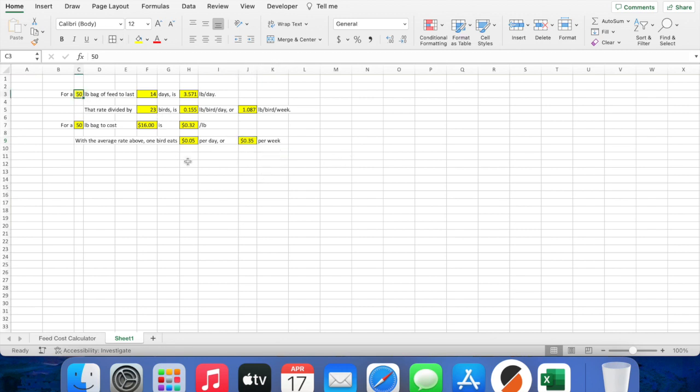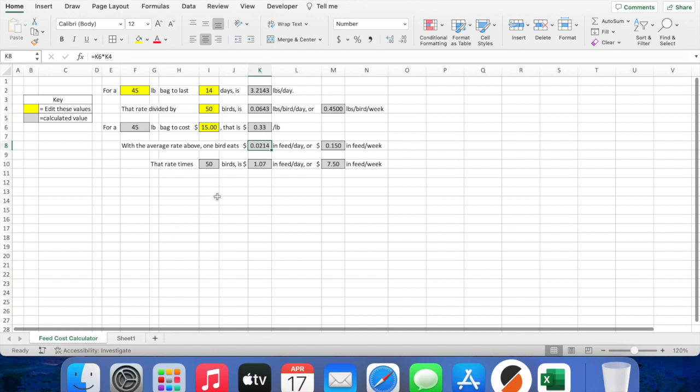Then again, I'll just show, I'll change this to 40 pounds and the values change. Now that lasts for only 12 days, so those other values go up. If it lasts for 7 days, it's a lot more expensive. If it lasts for 10 days, it costs less. 23 birds, well, make it 35 birds. So all these values adapt to what your input is.